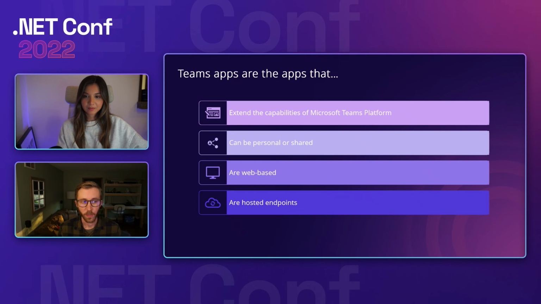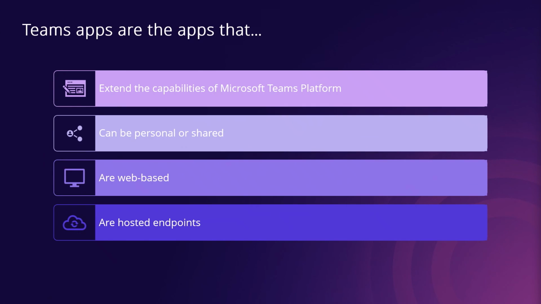So looking at it a little bit more, like what are Teams apps? And Teams apps, they extend the capabilities of the Teams platform. And I'll show, in a second, a little bit more about what those capabilities are. Those apps can be personal or they can be shared. So personal means like I could customize an experience for the user that is using that app, unique to them. So it might be to show information specific to that identity and that person. It might be a dashboard, or maybe I want to send a notification just to that person and have them interact with that inside of Teams.